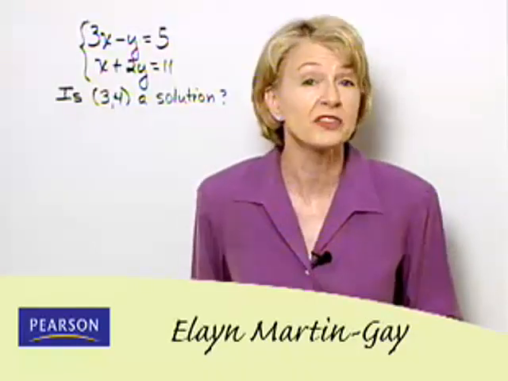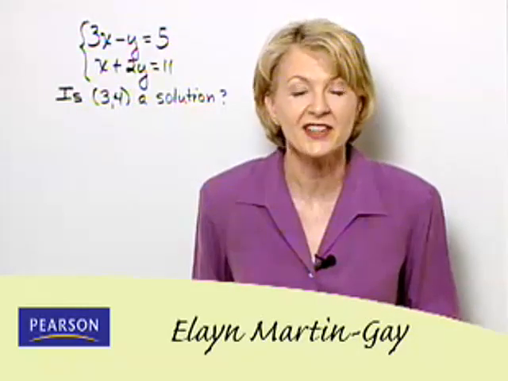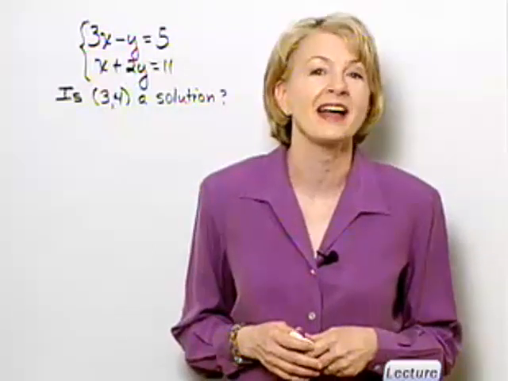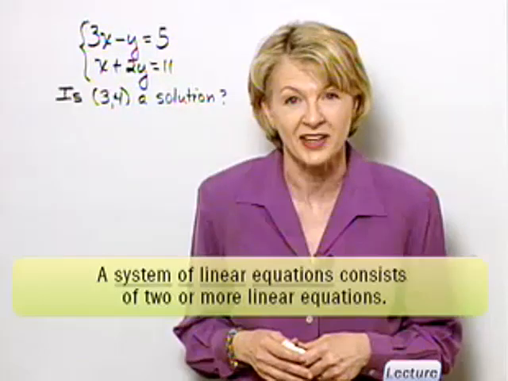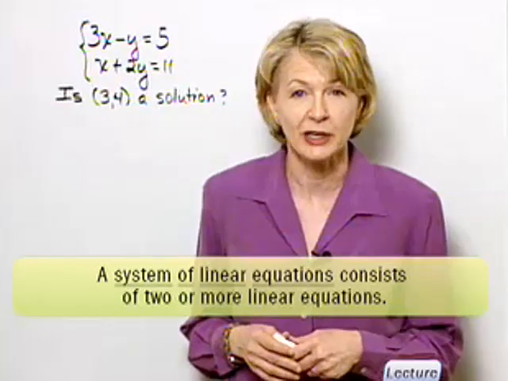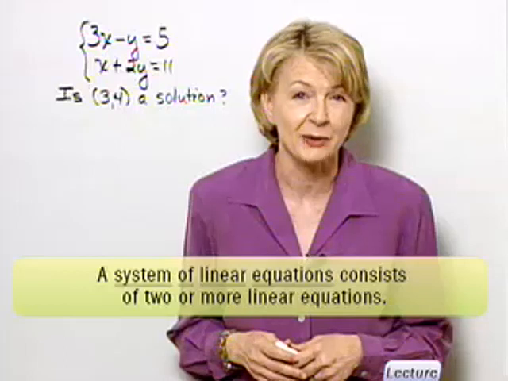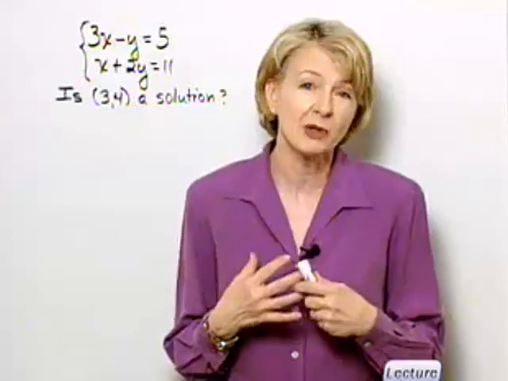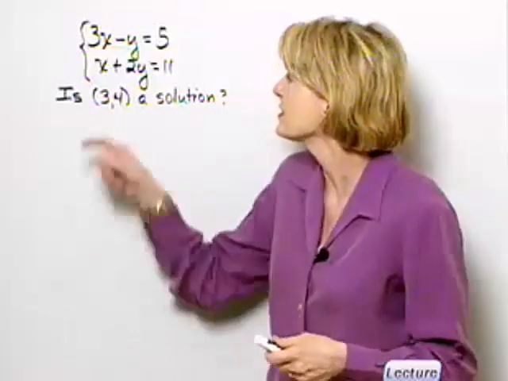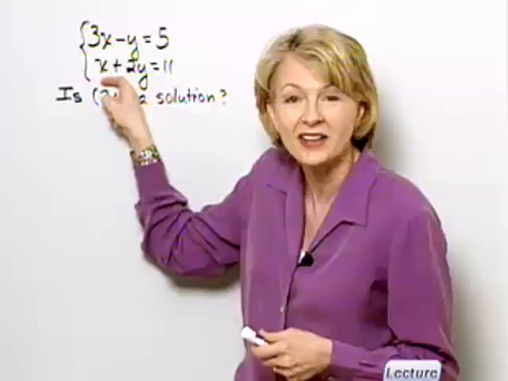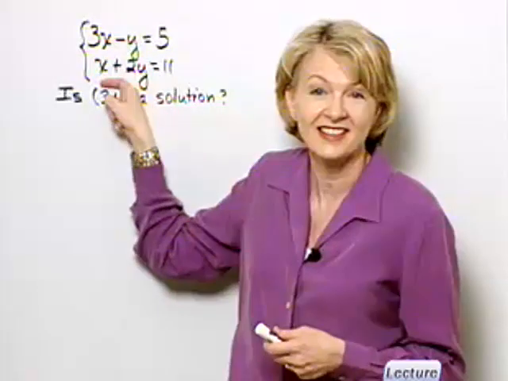During this section, we'll solve a system of linear equations by graphing. So let's first talk about what we mean by a system of linear equations. A system of linear equations consists of two or more linear equations. We will concentrate on systems consisting of two linear equations in two unknowns, such as this.